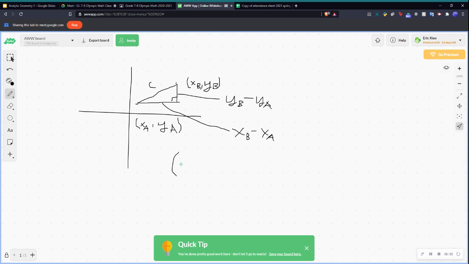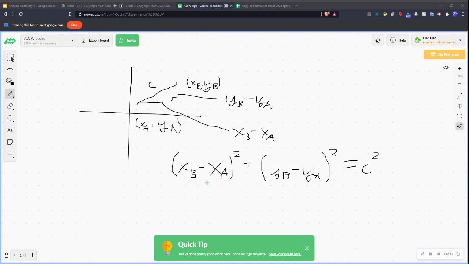And so what the equation will look like is you have this squared plus this squared is equal to c squared. So let's write that down. (xb minus xa) all squared, plus (yb minus ya) squared, equals c squared. Just like that, because this squared plus this squared is equal to this squared because of the Pythagorean theorem.